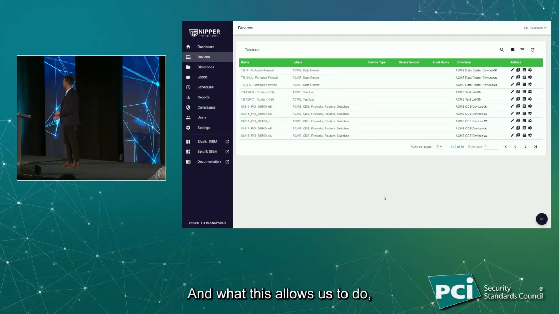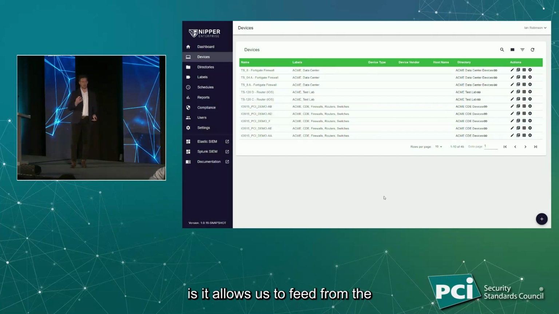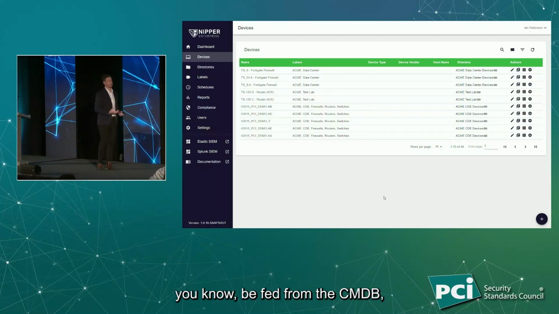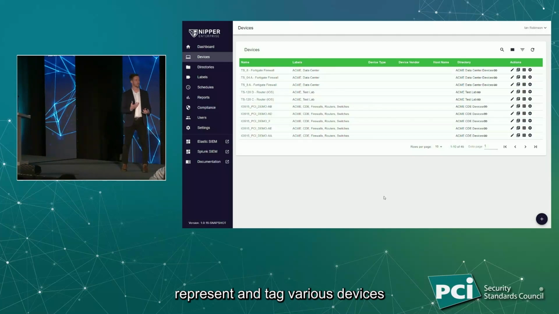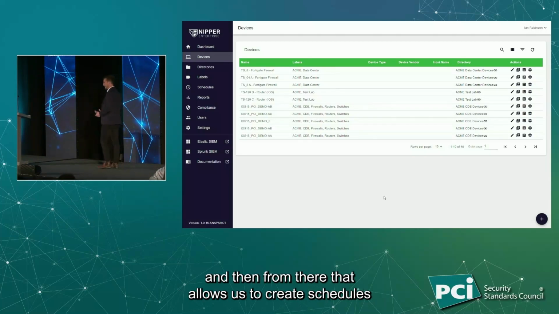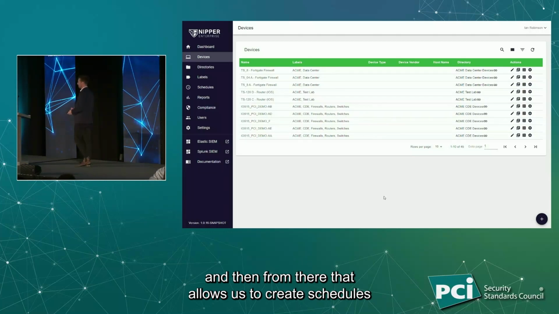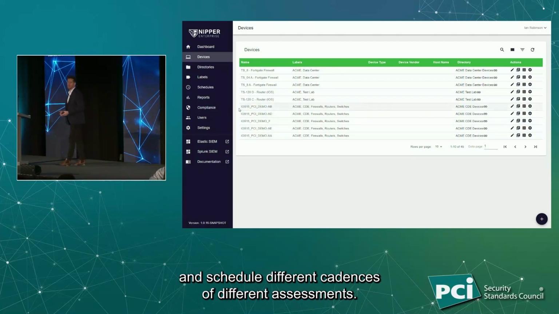And what this allows us to do is be fed from the CMDB, represent and tag various devices, and then from there, that allows us to create schedules and schedule different cadences of different assessments.